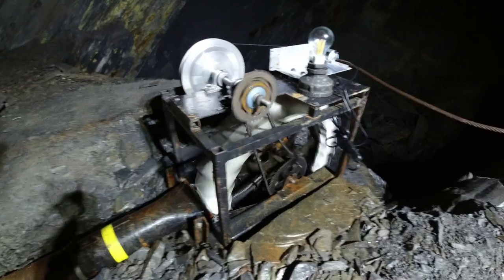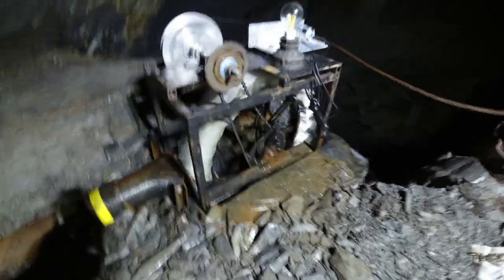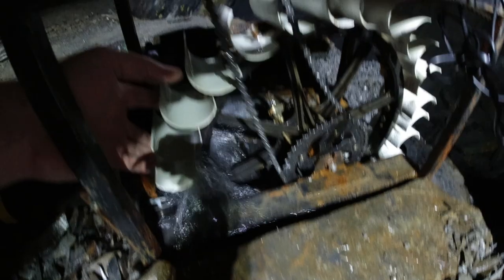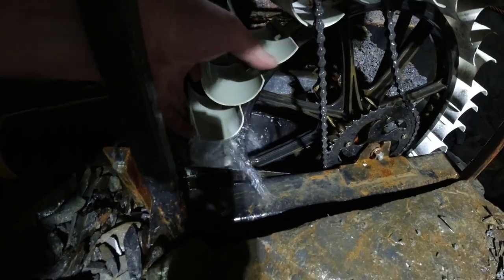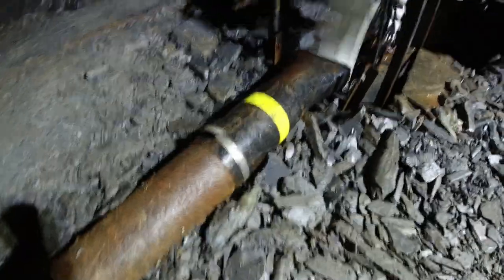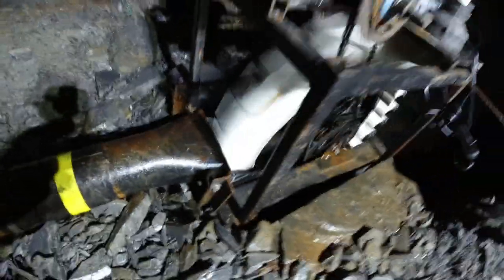If you've got almost no drop of water and not very much flow, this works well. It's basically been made from a bicycle wheel — like a 20-inch BMX wheel — with a great big cog or sprocket on it. These here are two to two-and-a-half inch pipes that have been cut in half to give a turbine blade sort of effect. The water comes down this four-inch pipe here — actually it's about three-and-a-half inch, an old air pipe we found somewhere in the mine — and there's a jet there directing the water into the wheel.